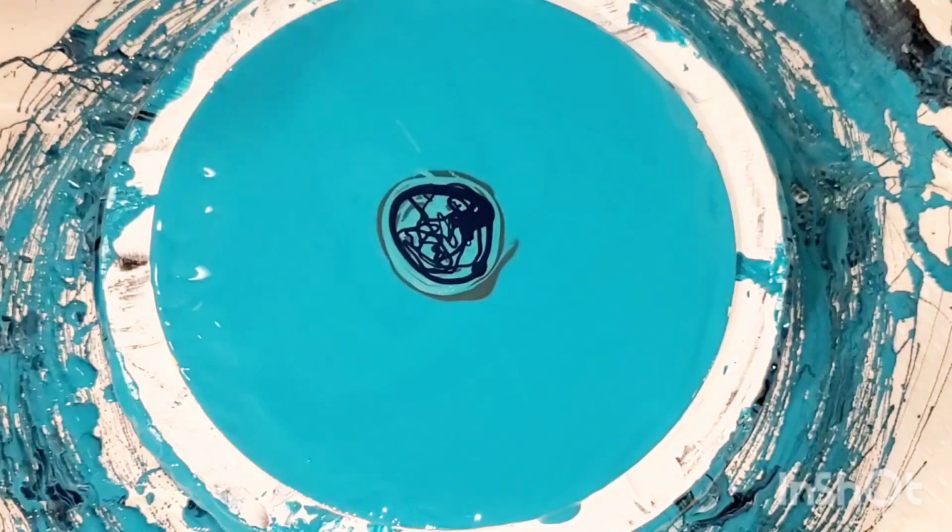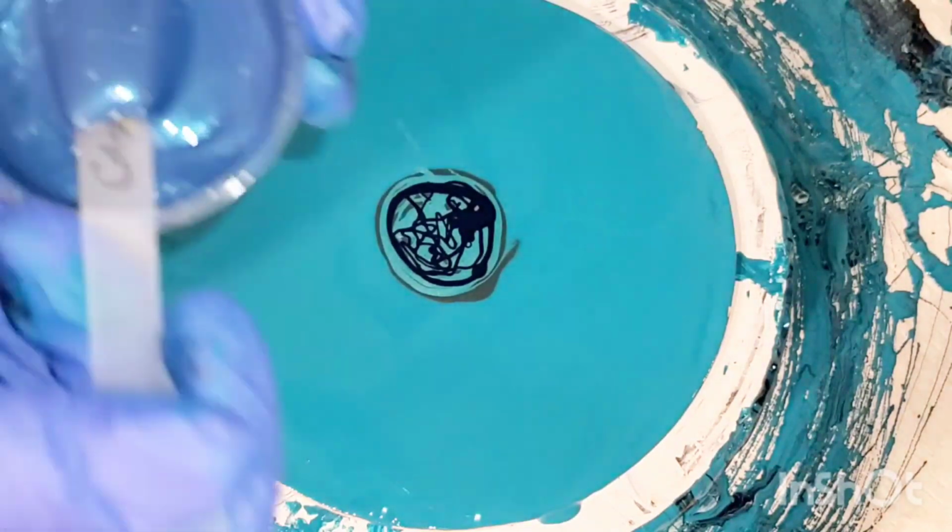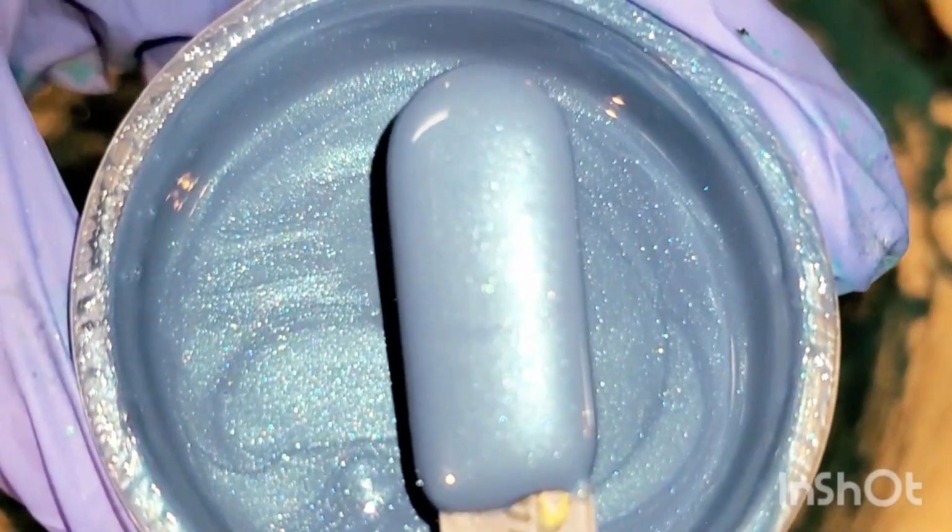And then we're gonna use some Poseidon Blue because I haven't used it yet and it looks like a great color. My watch is making all kinds of noise over there. If you hear this random buzz, it doesn't stay connected to the charger and then it makes this annoying noise. So this is Poseidon Blue. It's beautiful.